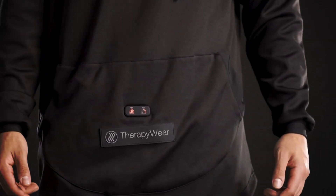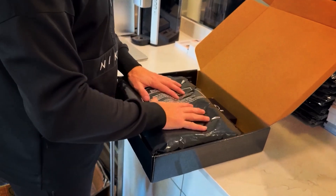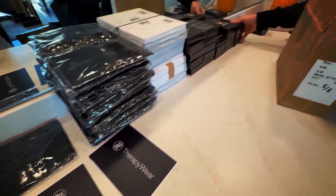Four months ago, I launched my second brand called Therapyware — the world's first infrared heated hoodie for neck, back, and shoulder pain relief. Because this brand was so inventory heavy with so many customizations, I wanted to move Kbud off of its inventory and turn it into a brand where everything was automated and I didn't have to pay for any inventory. So right now, let's jump into this tutorial — follow along as I show you how to set up a print-on-demand business using Printful.